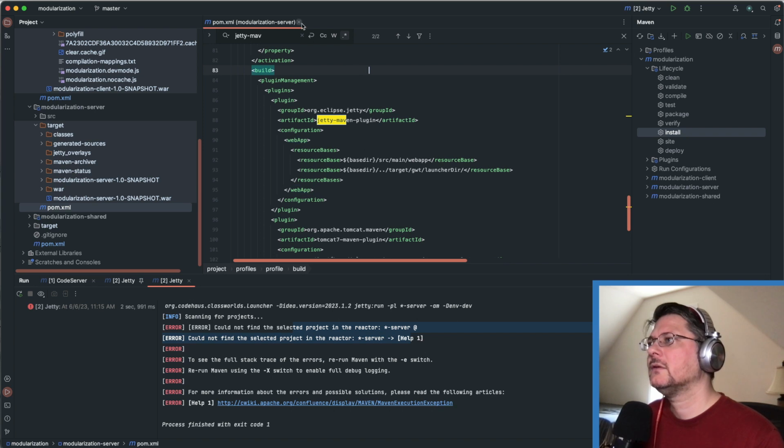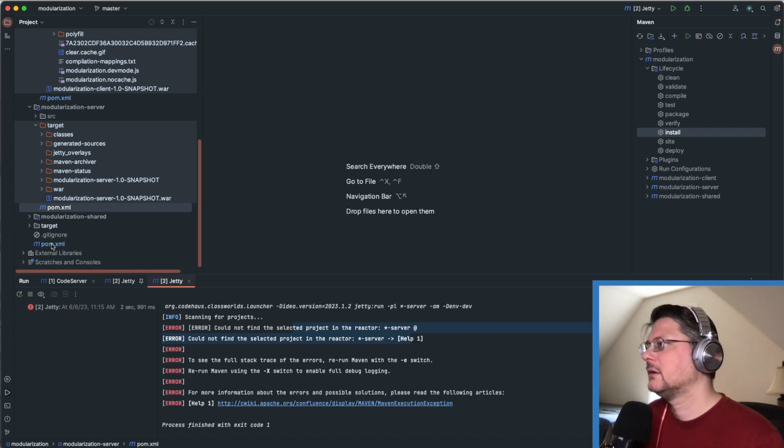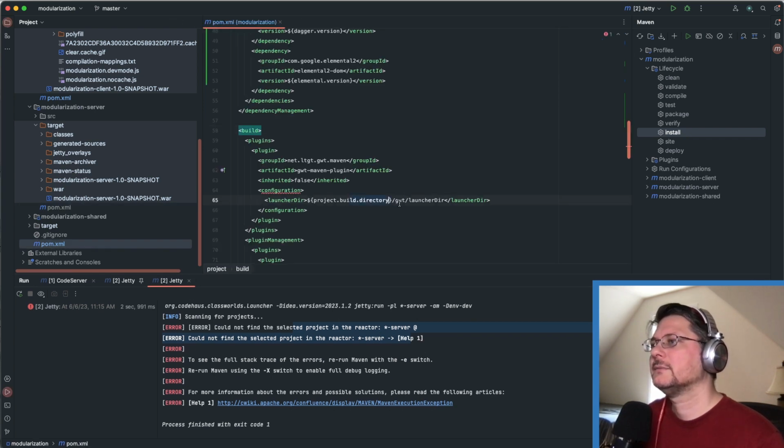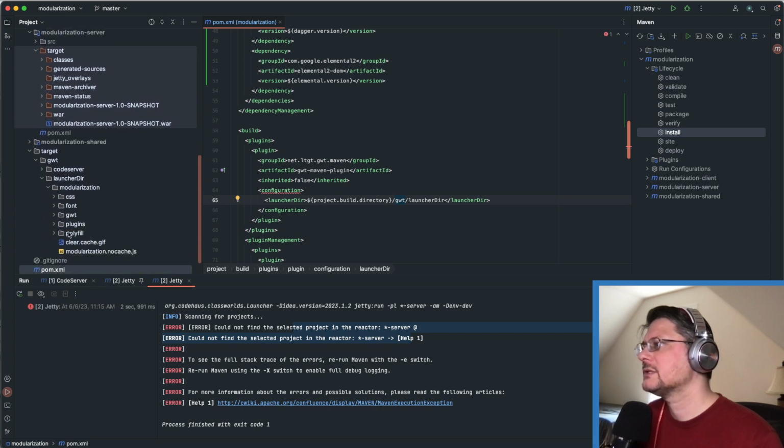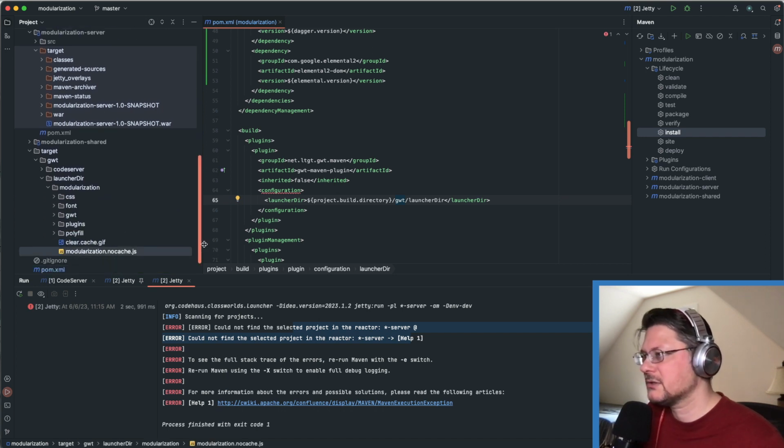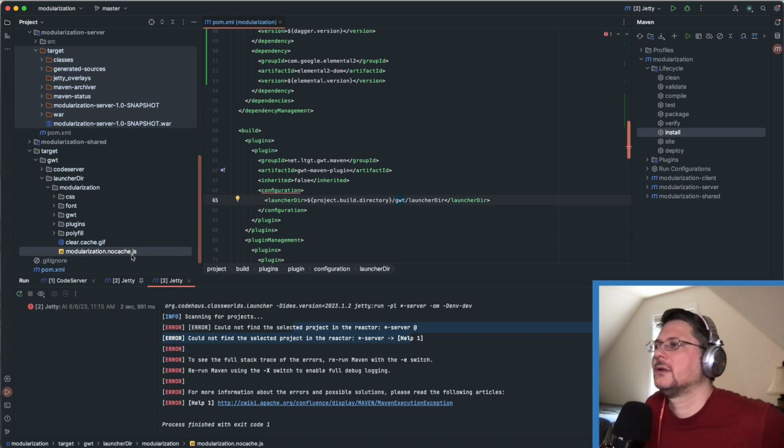Here's one difference, maybe. No, it's the same. It's the build path, target, launch dir, modularization, and there's the modularization no cache.